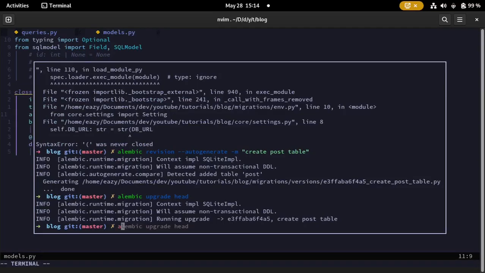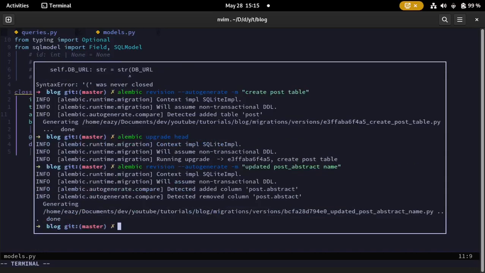So alembic revision --autogenerate -m, and we say updated post abstract name, just naming what operation we have carried out.